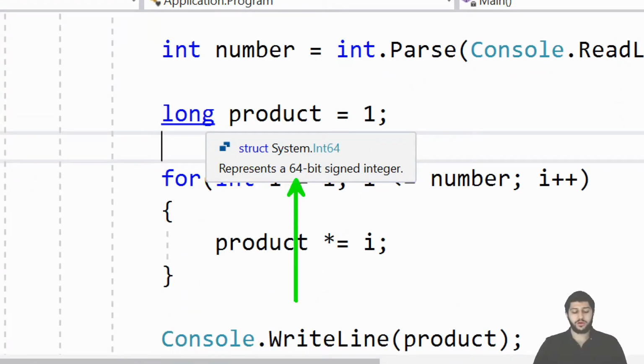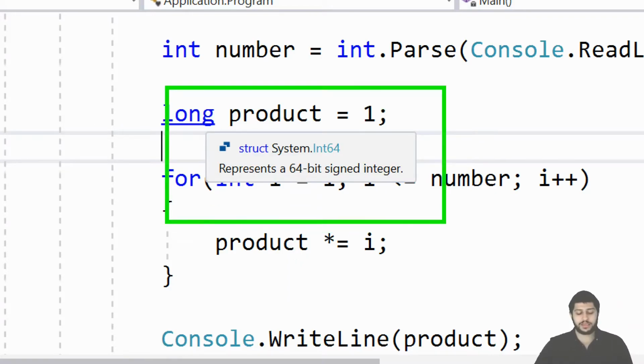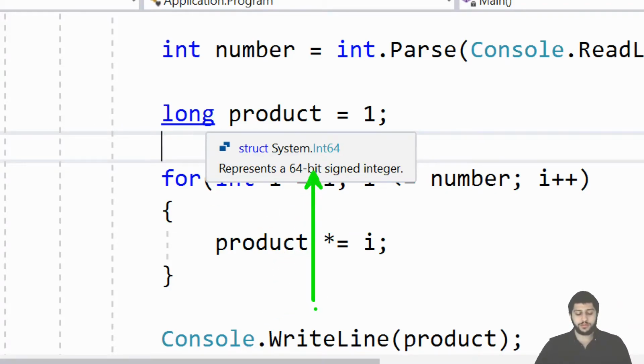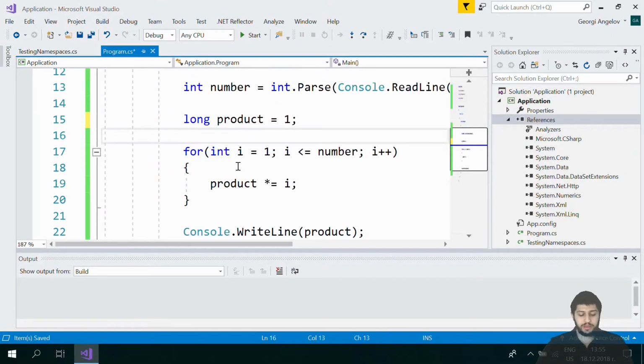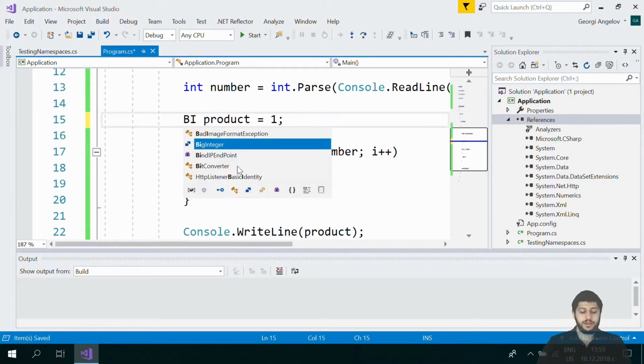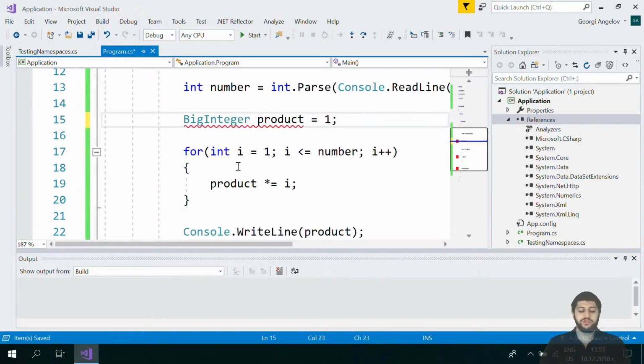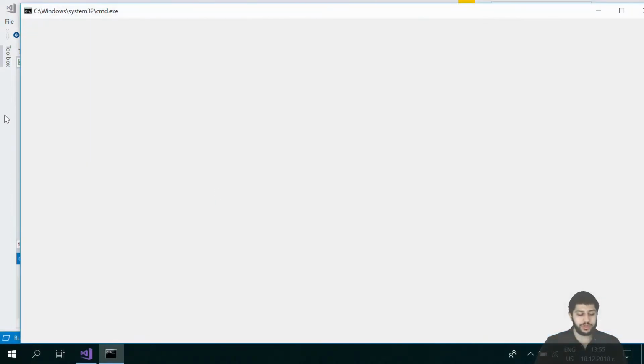Okay? And BigInteger doesn't really have a bound. BigInteger is just a way to cram huge numbers. It doesn't really have a limit. The limit is probably only your memory and your computational time.